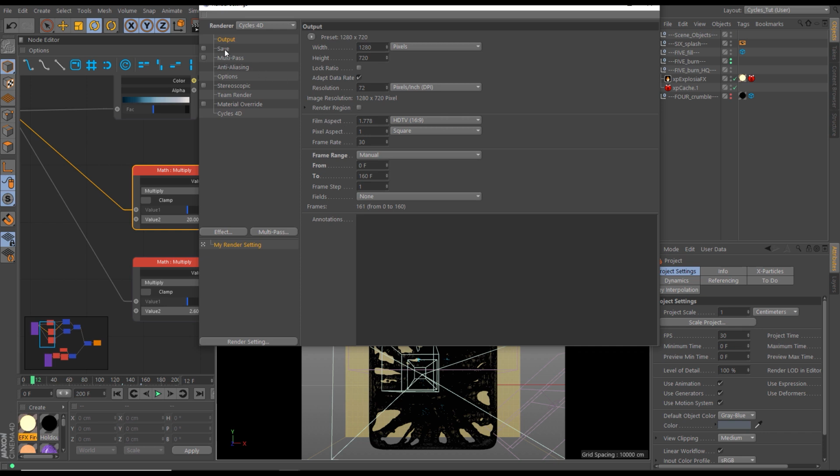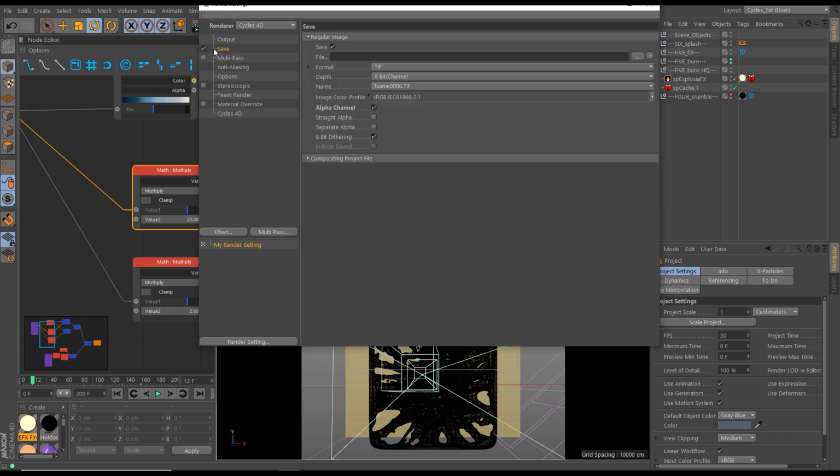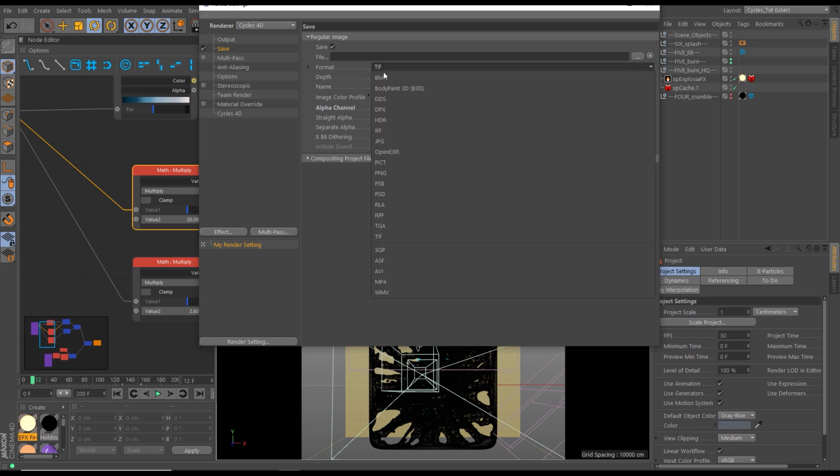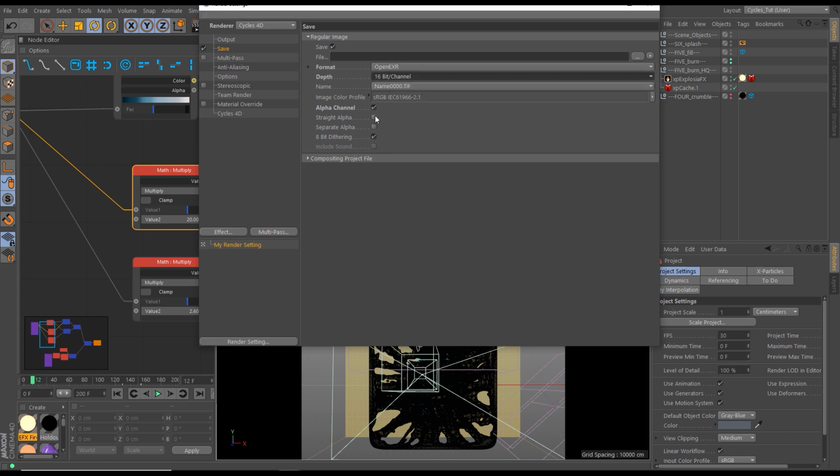Okay, right, so let's go to our save dialog now. So we'll click on save because obviously we want to save these files, and we want to render an image sequence, an image for every frame. TIFFs are great because they can be 32-bit and carry loads of information, but they tend to be pretty massive files. So unless a client tells me otherwise, I will always go with OpenEXRs, and we can go down to 16-bit, and that's going to give us plenty of data to manipulate this in the comp.